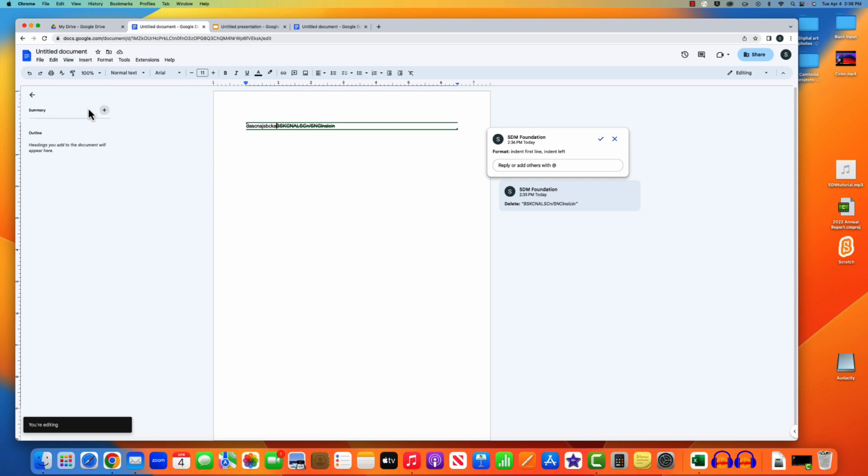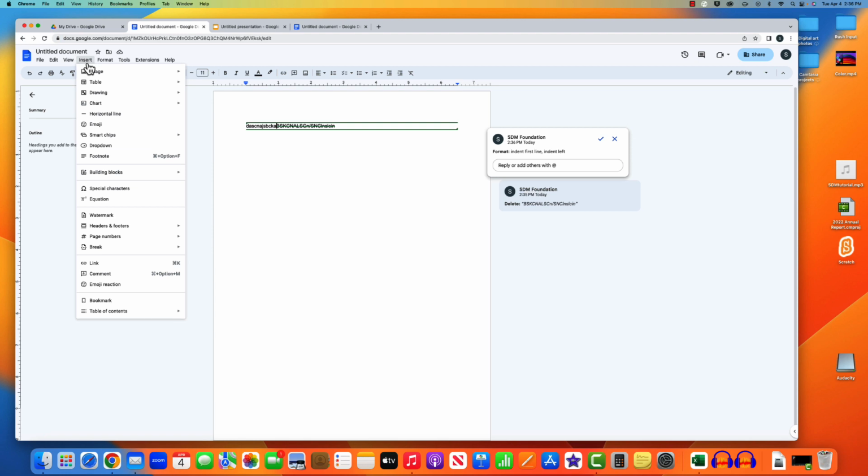The outline, it's like a little kind of header at the side. It'll just show you all the headings you add to the document, and it's like an outline. It's almost like a table of contents, and you can pick where you want to go in the document. If it's really long, this is very useful.